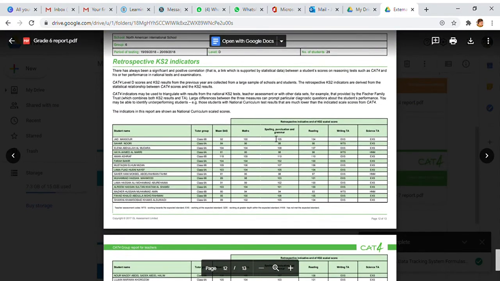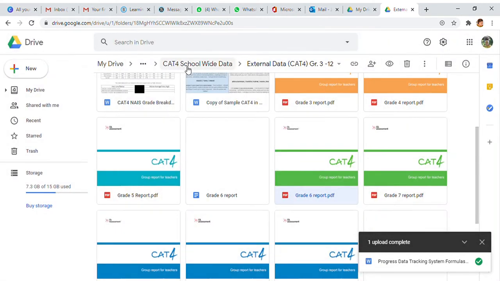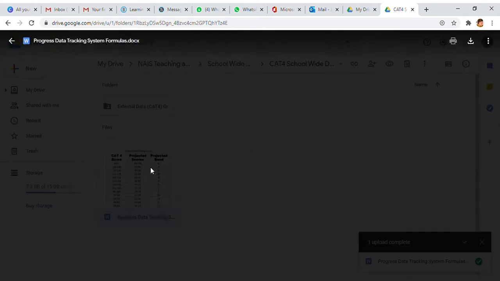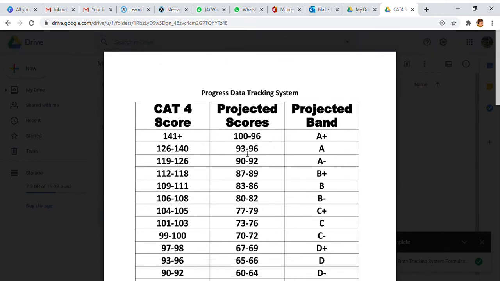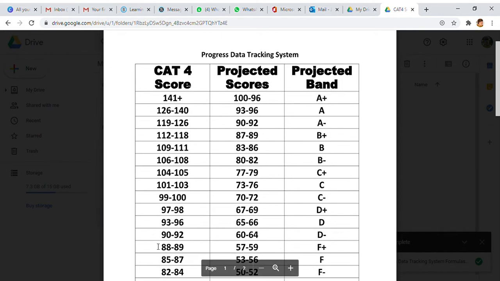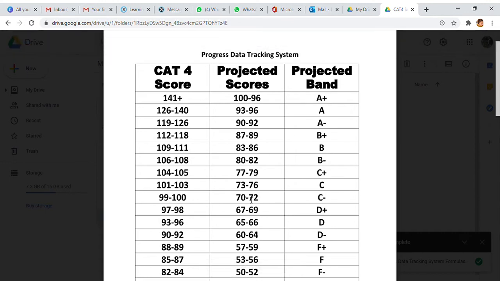Okay, so I'll go to the document that I created based off of our notes, and this is valuable and needed. This is basically a child's CAT4 score, and this is their projected score. So if your overall SAS falls over here, this is your projected score that you should be scoring in class.